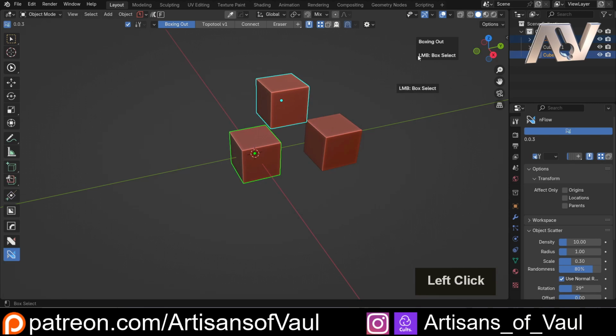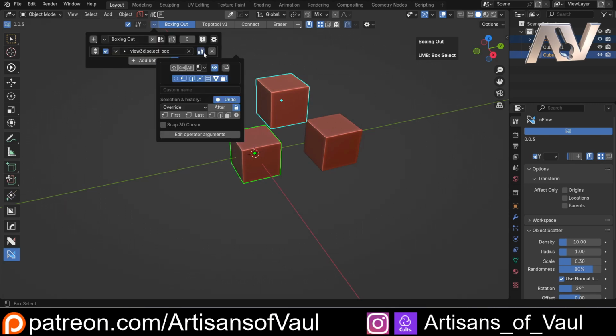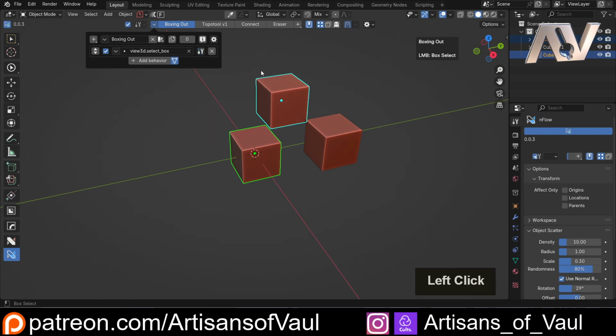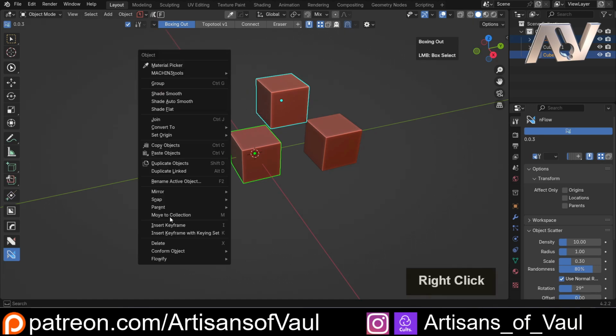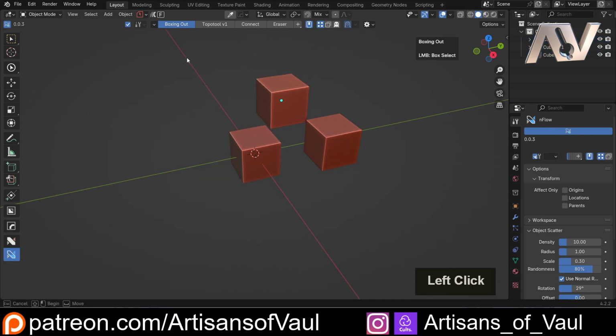Now, this has automatically been assigned to the left mouse button because that's what comes in by default. And if we hover over here, this shows us what our selection option is. And at the moment, we don't have Shift, Control, or Alt, which are the main ideas of what you should use. And we can choose left, middle, or right mouse button. So this is just set to left mouse button. And I could have something set to right mouse button if I wanted to. But as I want my right mouse button to bring up my menu here, that's probably not going to be most appropriate. Let's just delete these out.